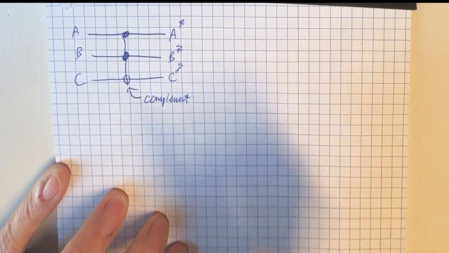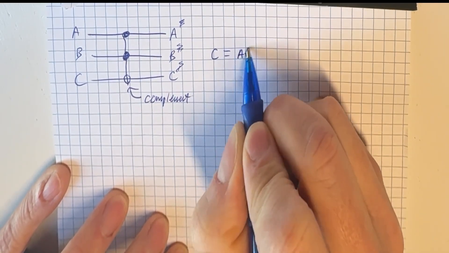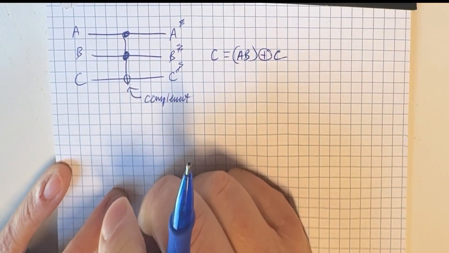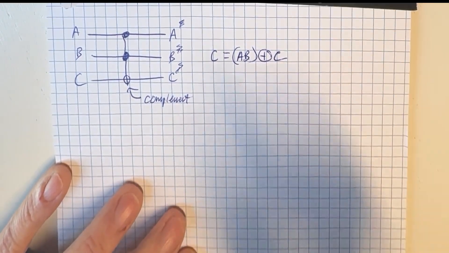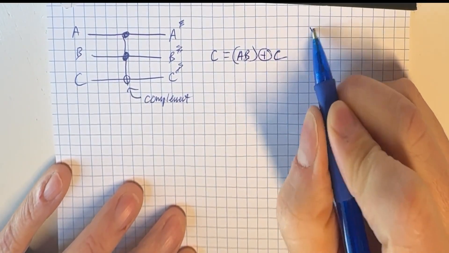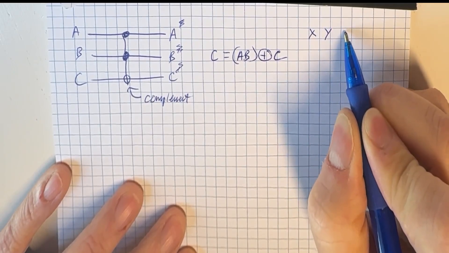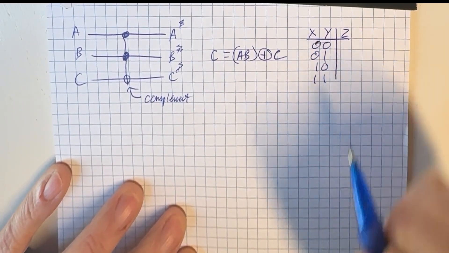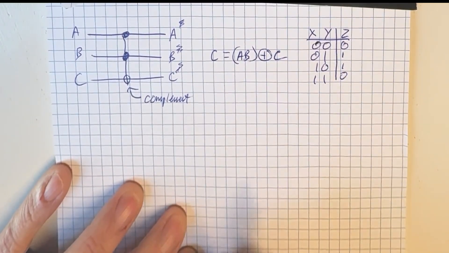So the classical notation for this is that C equals A, B. A and B have to be one together, and if they are, then we flip C. Now, one place people might be confused is why is exclusive OR equaling the flip. Well, let's look at exclusive OR. Let's look at it with X and Y, and then our output Z. If X and Y are like this, then the output Z is like this. That's exclusive OR.